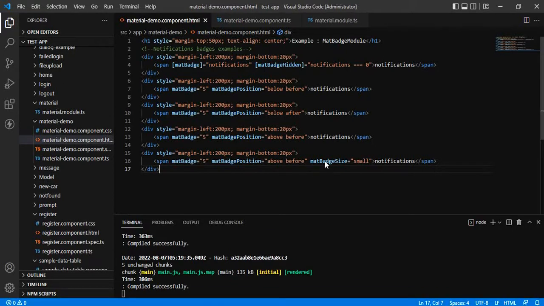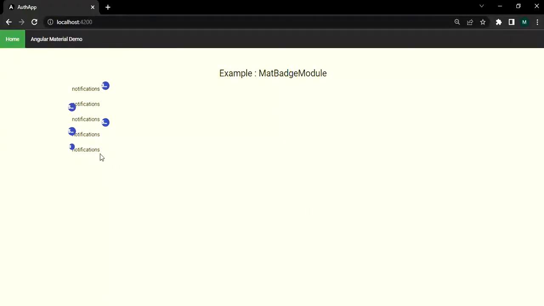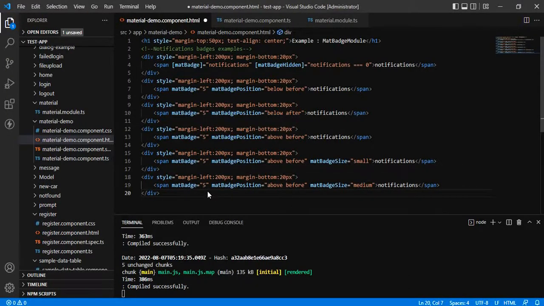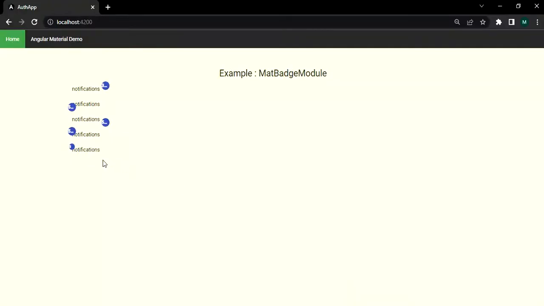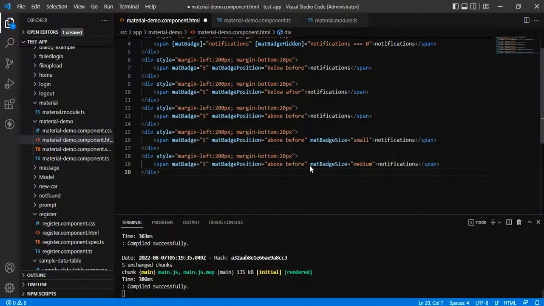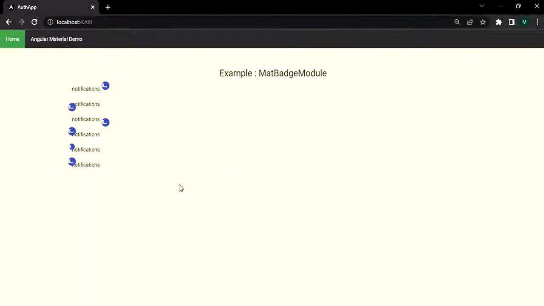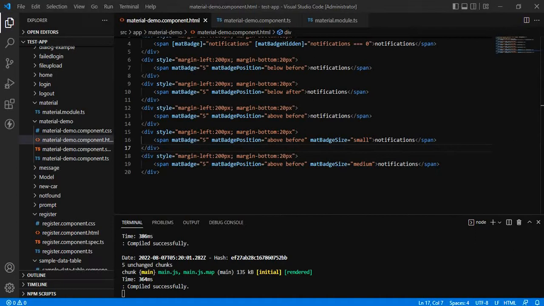Above and before, but the matBadgeSize should be small. We can see above and before, and the size is small. If I say above and before, but the size should be medium, so you can see the size is medium, above and before.